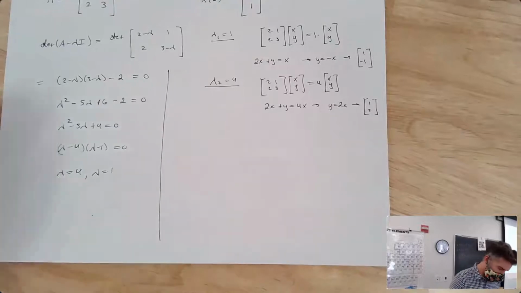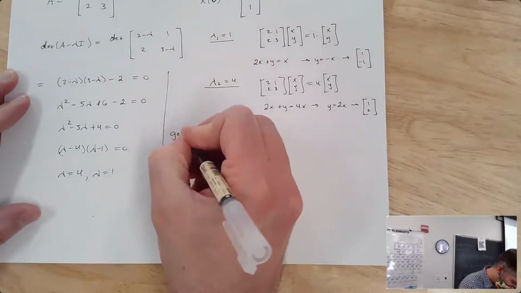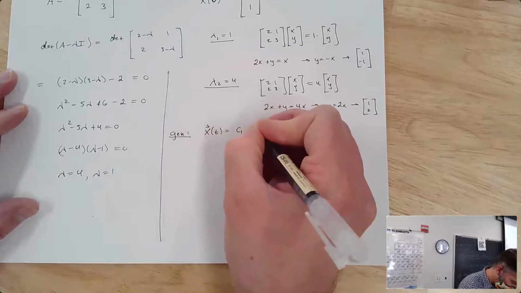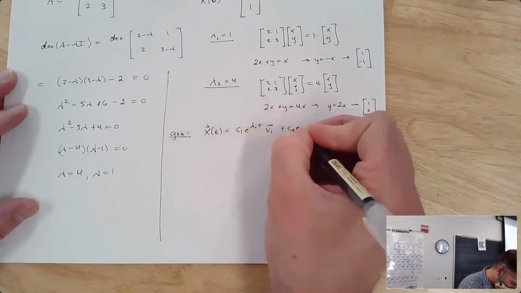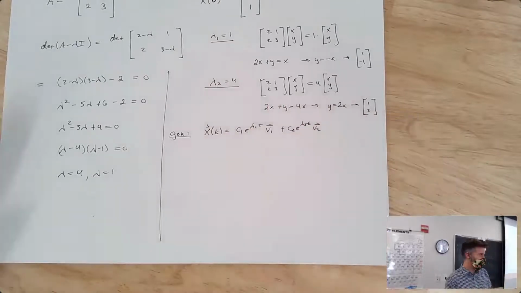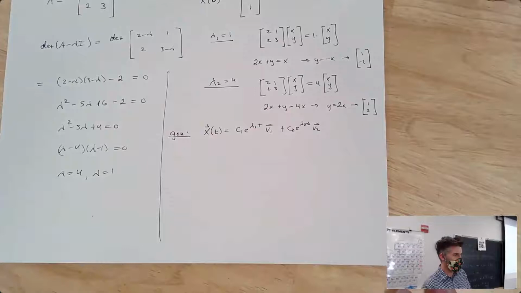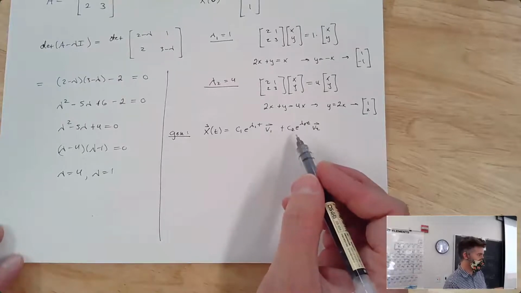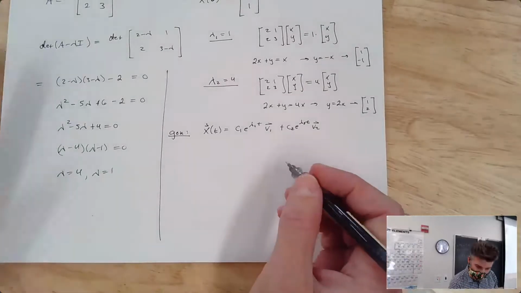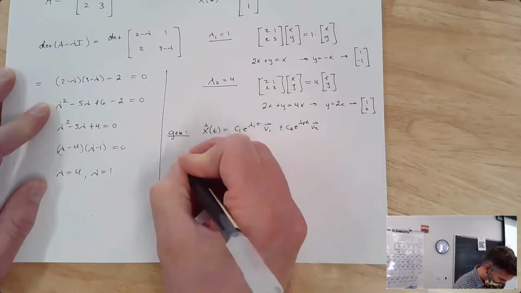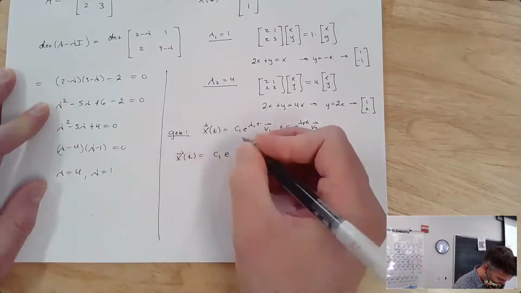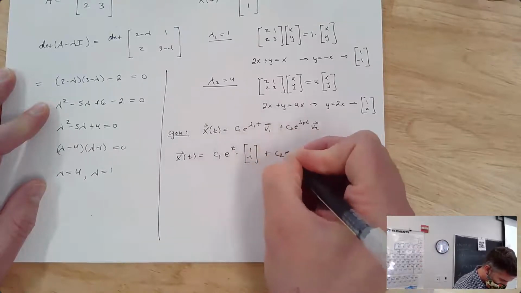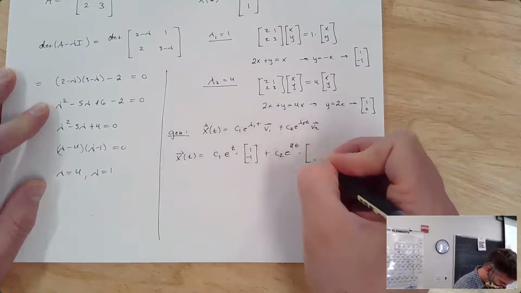Okay. Now we're going to write the general solution. So the general solution is going to be, again, the vector x equal to c1 e to the lambda 1 t, b1, plus c2 e to the lambda 2 t. I really do recommend writing it out just like that, just because it's pretty easy to memorize this way. You really only have to memorize this first piece and then just repeat it with twos instead of ones for the second part, right? It's not that bad. So that's going to be c1 e to the 1t times (1, negative 1) plus c2 e to the 4t times (1, 2).